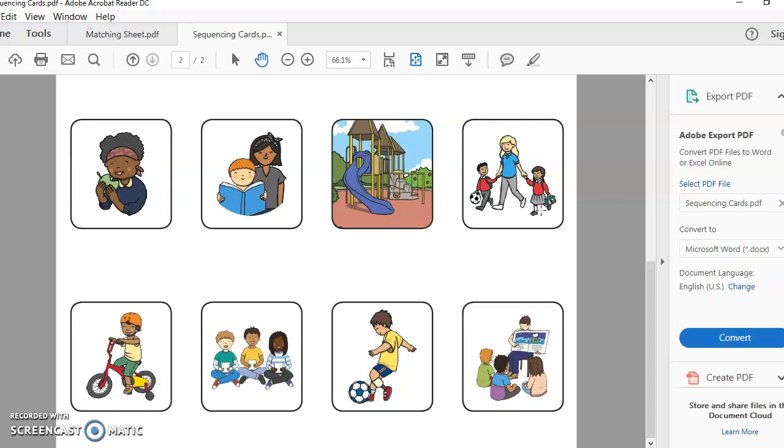But please make sure that you talk to your grown-ups about your timeline of the day. Tell them as you're drawing the pictures or as you're cutting and sticking these pictures, tell them what you do in your day. So what you do first, what you do second, and tell them what your favourite part of the school day is as well.